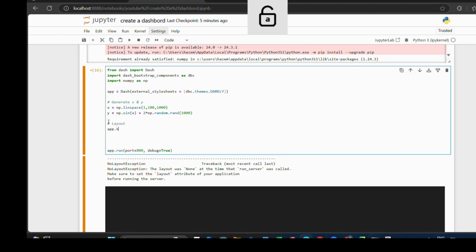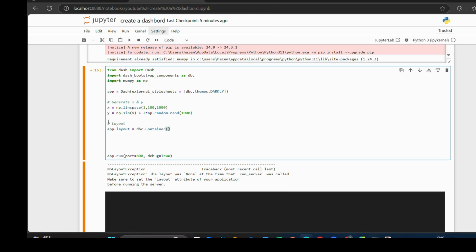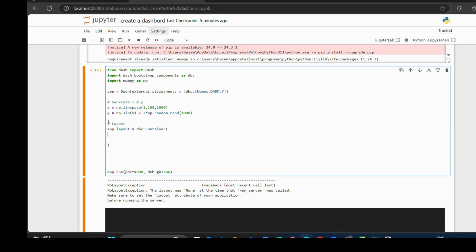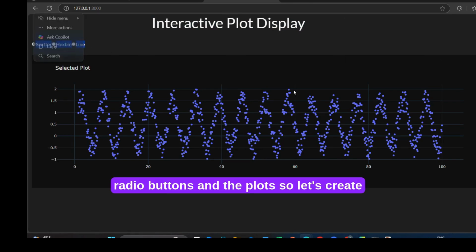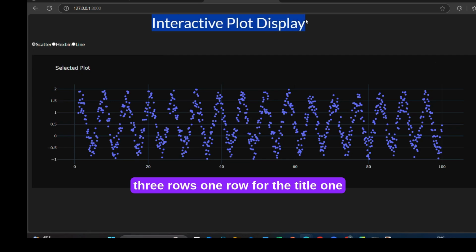So that's done. Now let's create the layout of the app. So app.layout equal dbc.Container, which is a div class that contains its own styling. And we see this one. So we have these radio buttons and the plots. So let's create 3 rows.